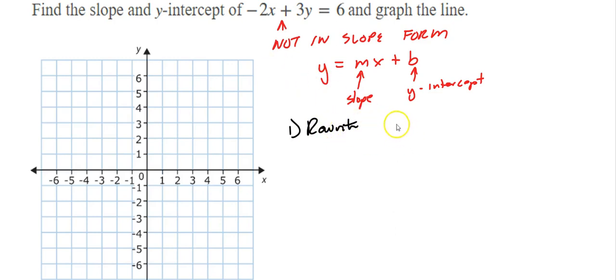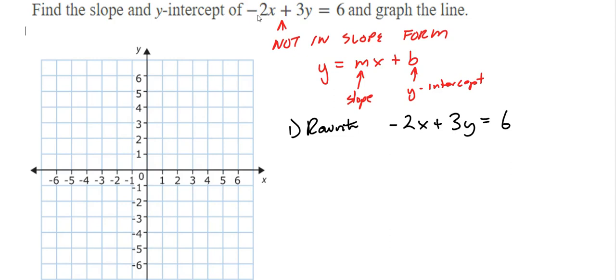Let's rewrite. We've got negative 2x plus 3y equals 6. And I do urge you, do these on paper, rewrite them. There is a connection from your hand to your brain and your brain to the paper that is very good to start getting used to now, because remember you're going to be taking 3 assessments in this class, and those are going to be done on paper. So if you don't get used to writing these down and remembering your negatives, it's actually a small skill that people are getting too used to doing on a computer.